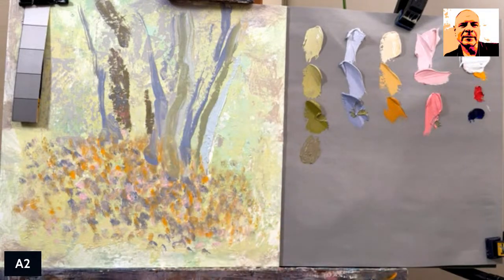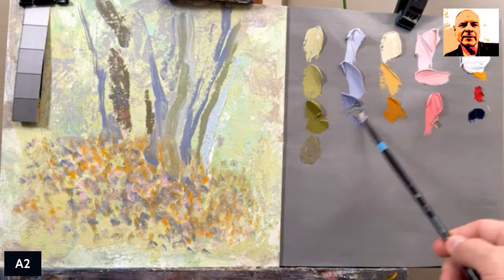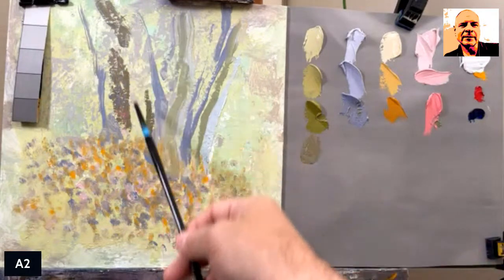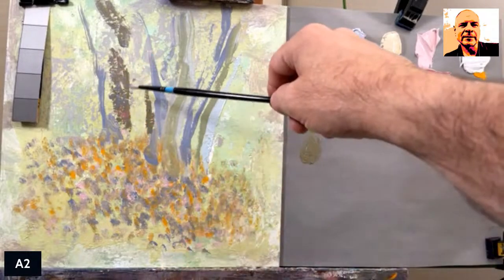Okay, this is also something to think about. When you're doing a painting like this and you're working with a lot of different colors, it's often a good idea to have several brushes on the go to keep your colors fresh. You know, already I mixed one color into the other here. I don't have to do that. I can try and keep my colors clean and pure. And when I say pure, they're already pre-mixed. So there's an advantage in pre-mixing your colors.